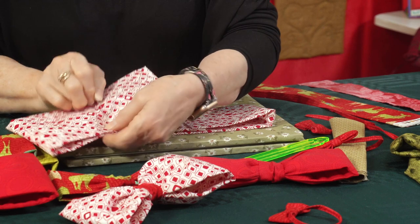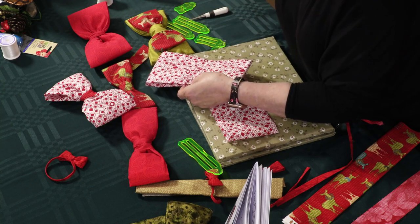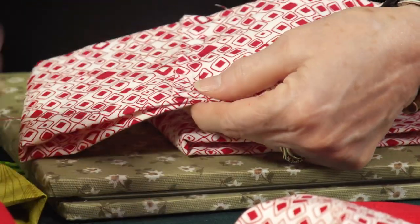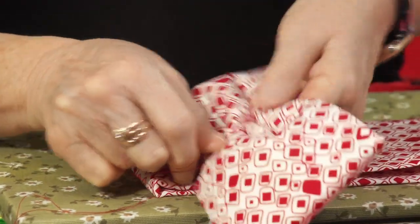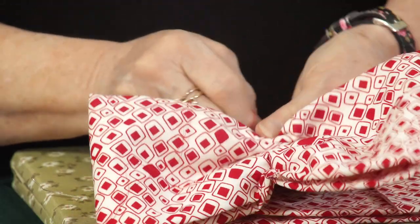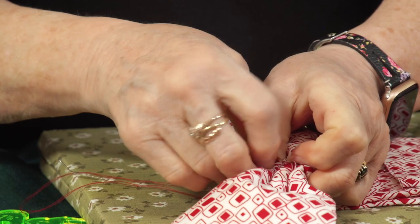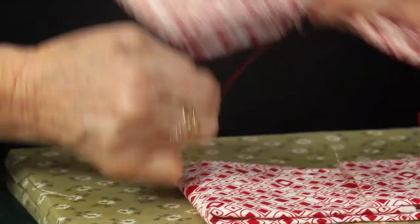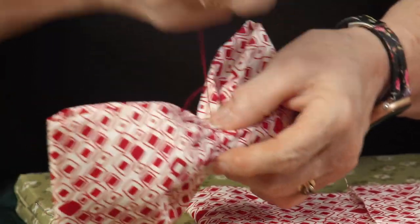Just big gathering stitches — you don't need them too small. Push that through. Then all we do is pull that up and gather it. Let's do another stitch here, so now you can gather that in. Make sure you use a double thread because you're going to have a bit of tension on this. So we gather that in and then we start to get that image of that bow happening. Then you'll anchor that off — just over stitch it to keep that. And you can even wrap the thread around here a couple of times to finish it off.